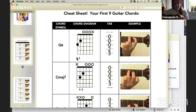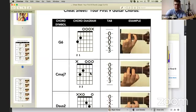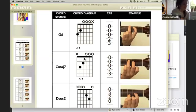And this number 2 is telling you which finger goes on that string. So finger number 2 goes black dot here. Finger number 1, black dot here. That's it. This is another way of reading the same thing, but we're not going to worry about it. So you ignore this for the moment. This will make sense one day, but don't worry. We'll come back to it.